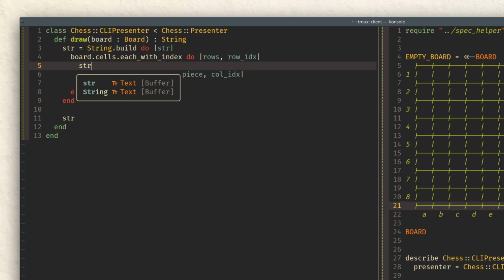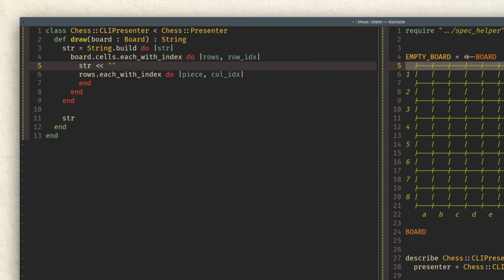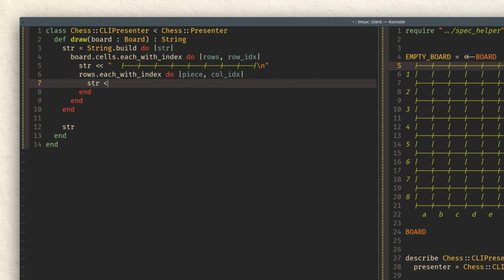Okay, at this point we are going to print out the first row of the board. Let me put it here. And we are going to print first the row numbers. So the row number should be the row index plus 1 if we are in column 0.